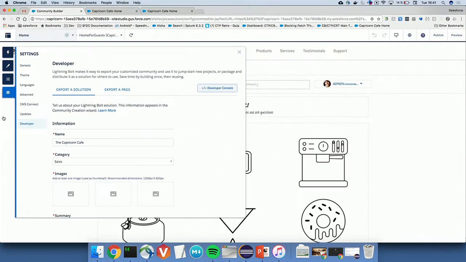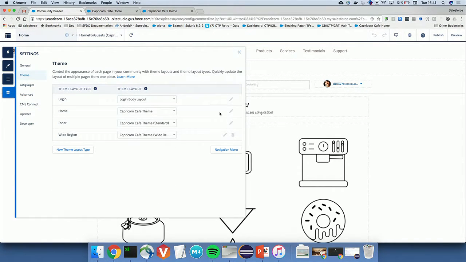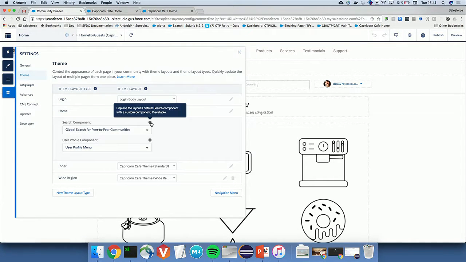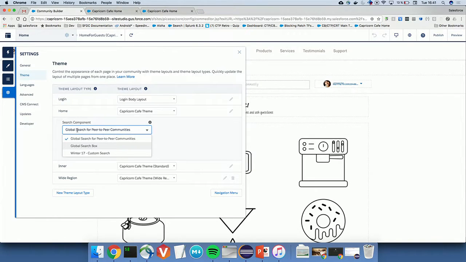So because we declare search, we can go back to our theme, and now we see a little drop down here that says search component. That's going to let us swap out that search component, or let other people swap out the search component, for anything they want. But it has to be denoted as a search component, and this is all documented pretty heavily. So that's what we talk about when we say theme APIs.